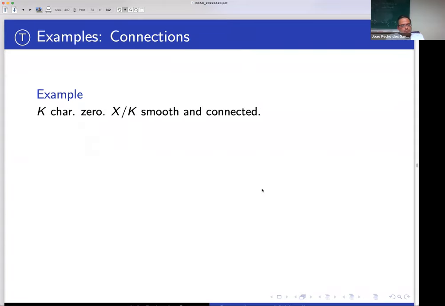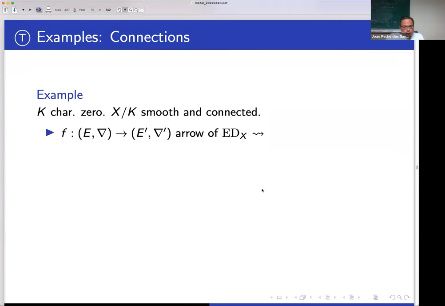Very good. Now, these are all concrete examples where you are replacing something simple, like a Lie algebra, by a group scheme. So you are replacing the simple by the complicated. And now let me try to take something complicated and make it into something simple. So I take a field K of characteristic zero, and a connected scheme over K. I look at my category of differential equations. Remember what these are: just vector bundles with connections.